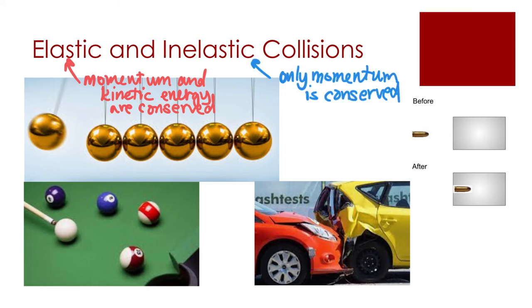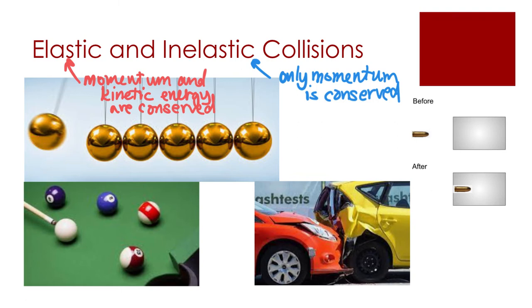So let's take a look here. I have this Newton's cradle. If I have one ball here and it hits, do you know what happens? One ball pops off. If I have two balls here and they hit, guess what? Two pop off. And the reason for this is not just the conservation of momentum, but also the conservation of kinetic energy. You could work yourself through this. If it wasn't being conserved, then how would I know how many balls would bounce off?